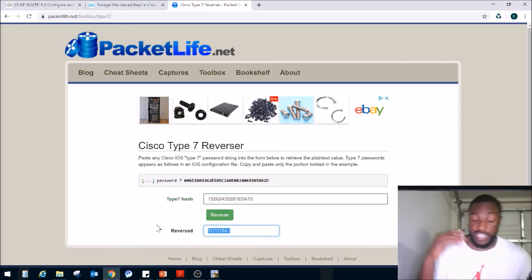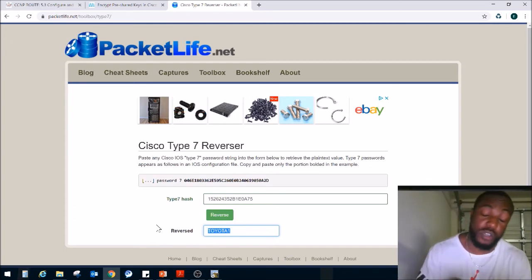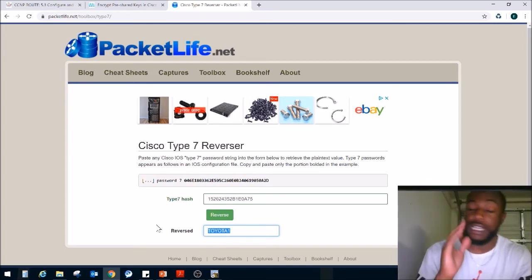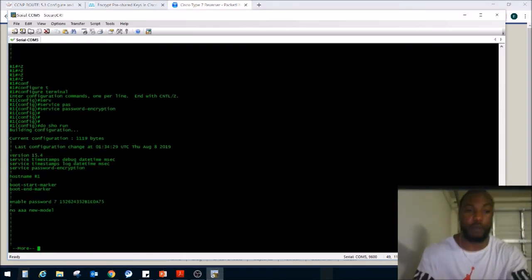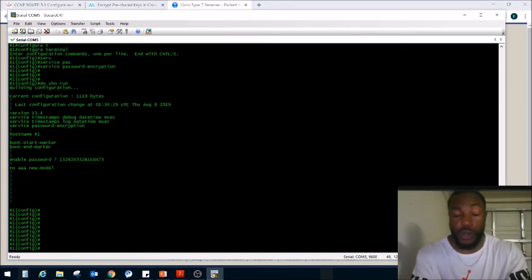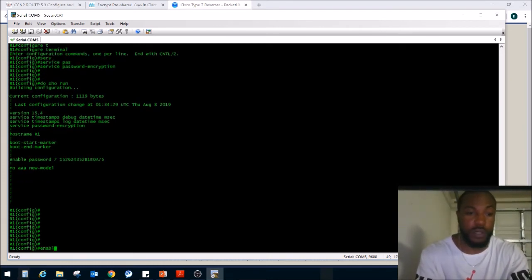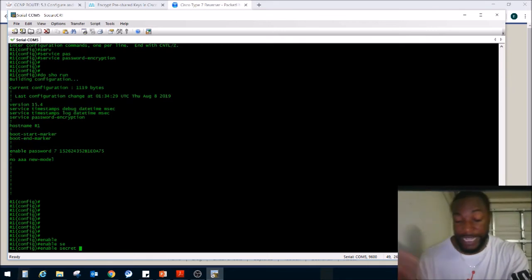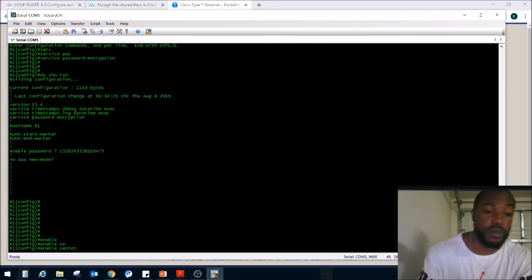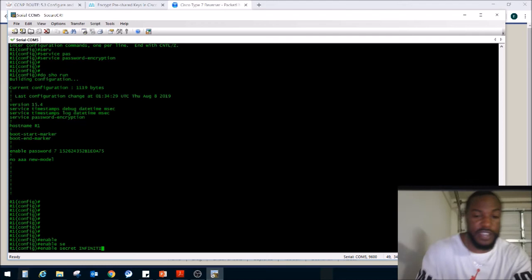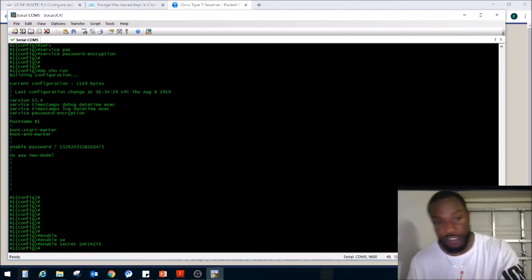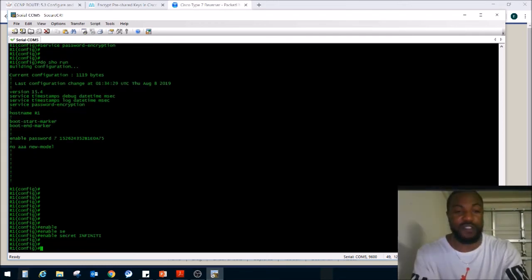So if you're in a quick pinch and you need to encrypt your passwords, that's good. If somebody's peeking over your shoulder and you want to encrypt it real quick, that's good. But again, the best way to do it is using enable secret. So we said our enable password right now is Toyota 1. Let's go ahead and do an enable secret. Again, these are CCNA fundamentals, but it's on the exam too. Let's say the enable secret is infinity. Y'all can tell I'm in my garage right now. So enable secret infinity.